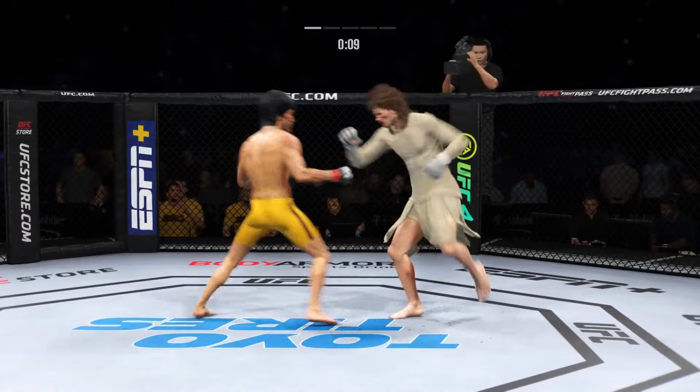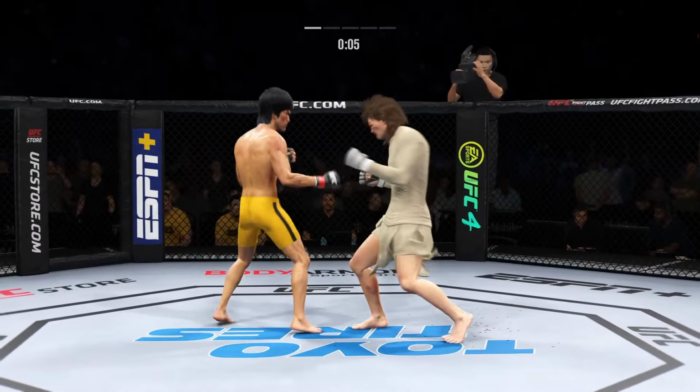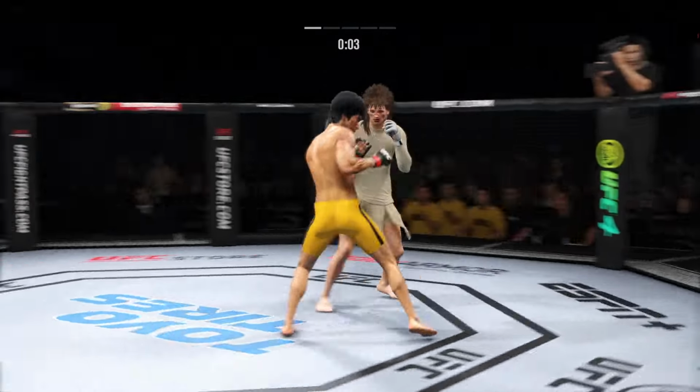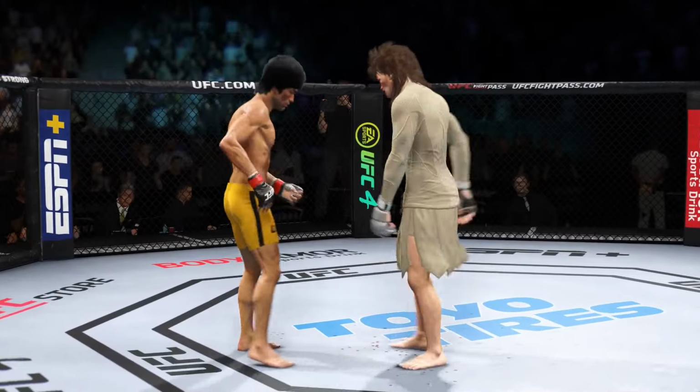Nice punch lands over the top. All right, so a nice straight punch there after he caught the leg. He decides to punch. Takedown. Horn sounds for the end of round one.